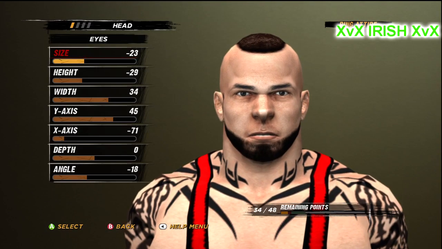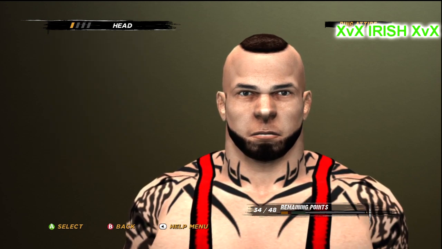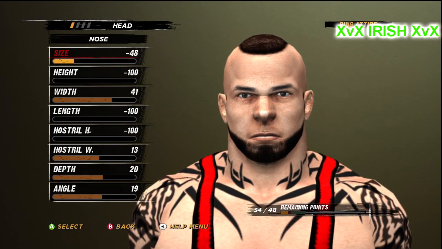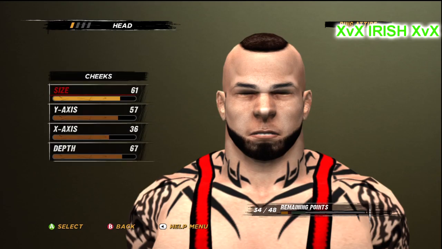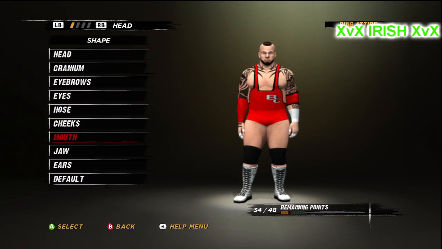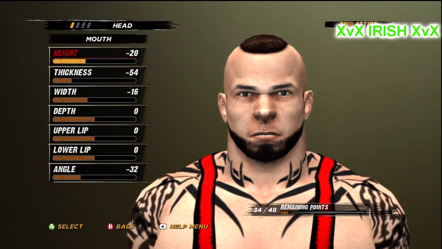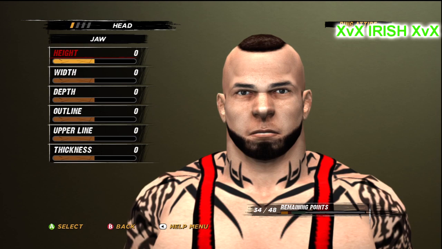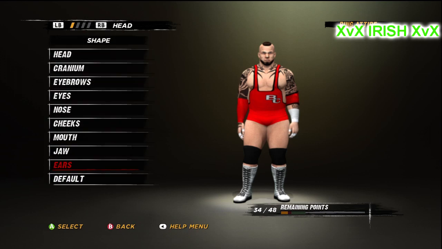Eyes, minus 23, minus 29, 34, 45, minus 71, 0, and minus 18. Nose, minus 48, minus 100, 41, minus 100, minus 100, 13, 20, and 19. Cheeks, 61, 57, 36, and 67. Mouth, minus 20, minus 54, minus 16, 0, 0, 0, minus 32. Jaw, default the entire way through. Ears, default the entire way through also.